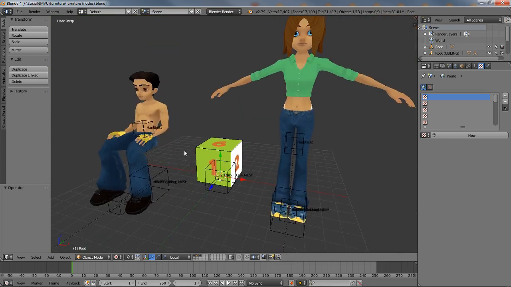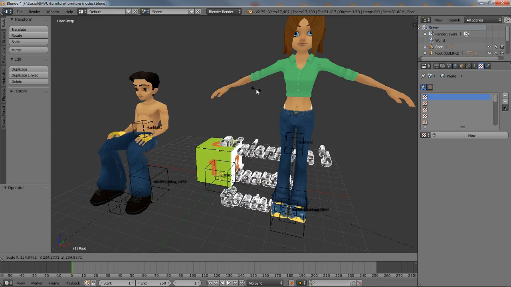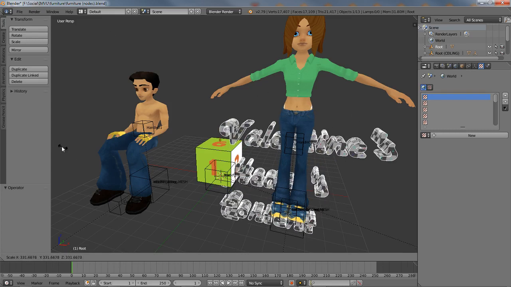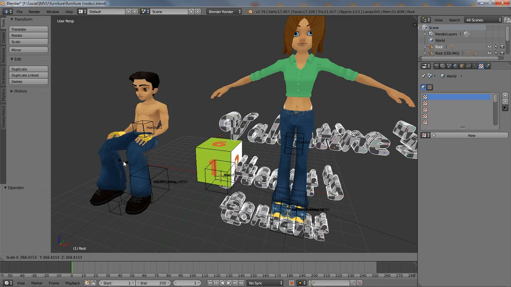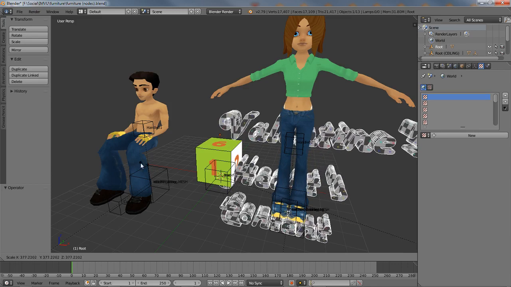So you'll need to rescale it to whatever size you want. Press the S key to scale universally on all 3 axes, and just keep moving the mouse until you've got the text however big you want it to be.